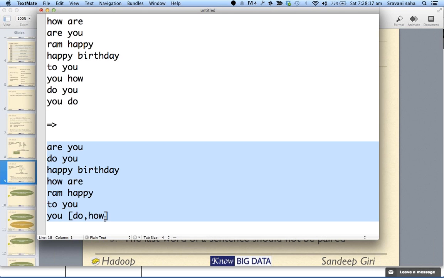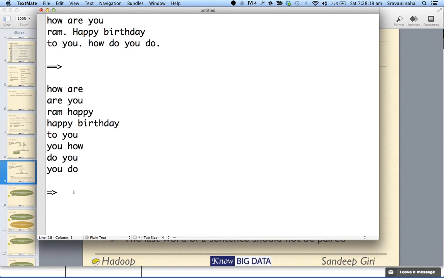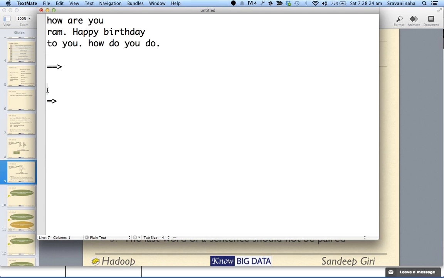Instead, a better approach is to form the keys based on a tuple of, say, "how-are" and then "are-you", and in front of each we print one. Are we on the same page?